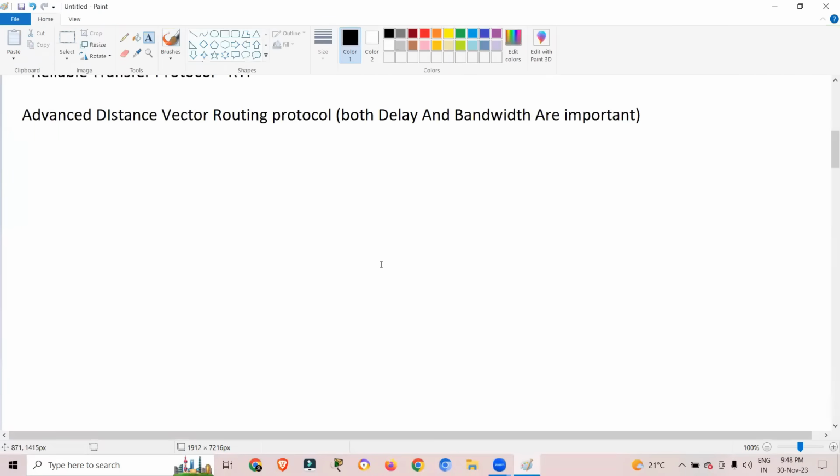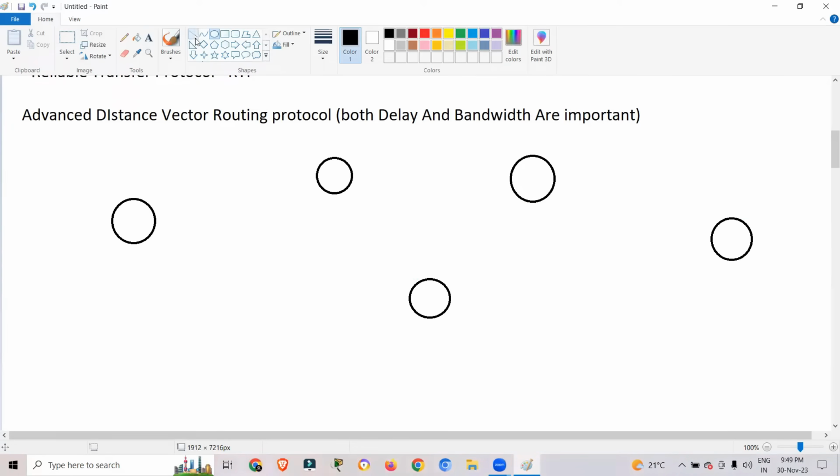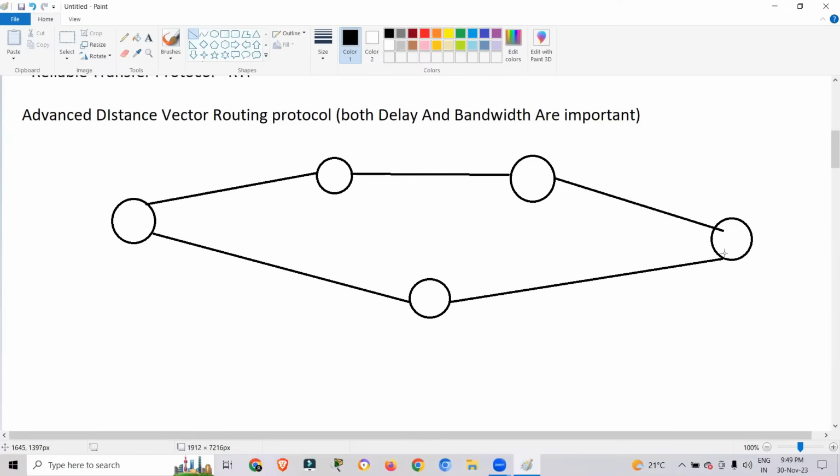Let me explain. If I have a network like this, this is a router, this is another router, this is another router, and we have one router here. These routers are connected like this. So this is my path to connect.